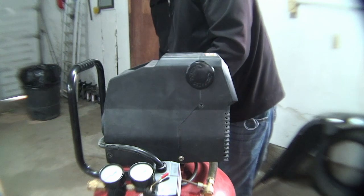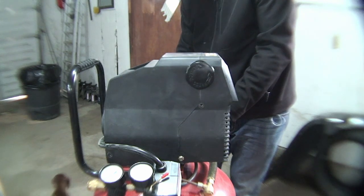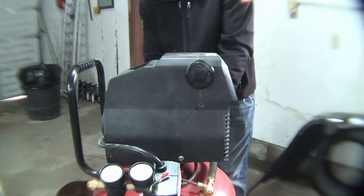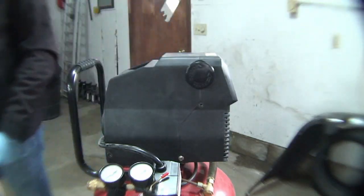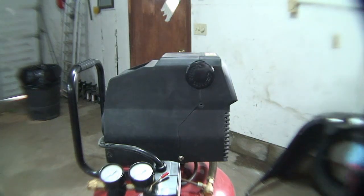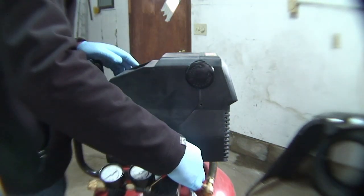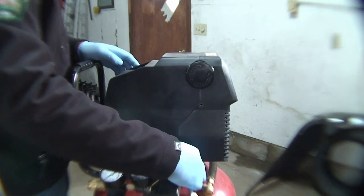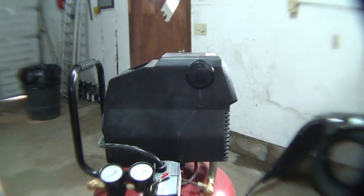Just going to take the plastic cover off, it separates into two pieces. We've got four bolts, five, six to take this off. And these are either a Phillips or they're a 10. Should come out pretty easy for you. There's number five.